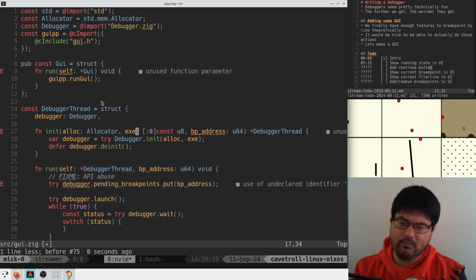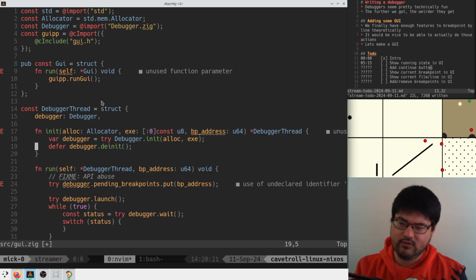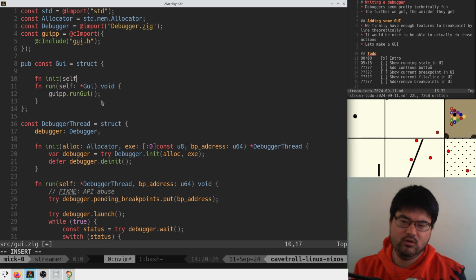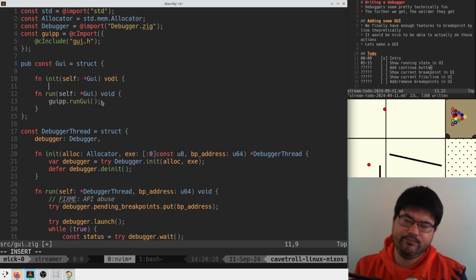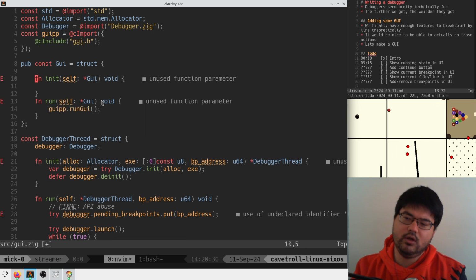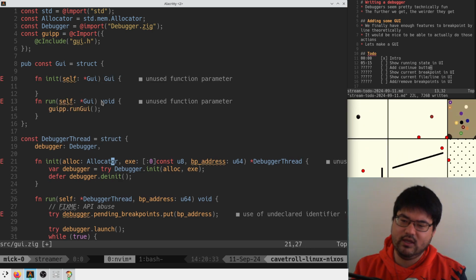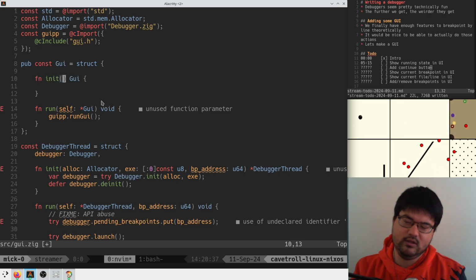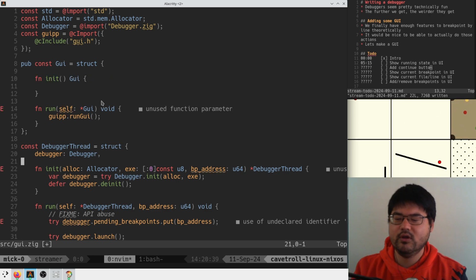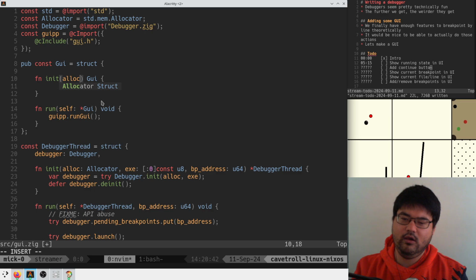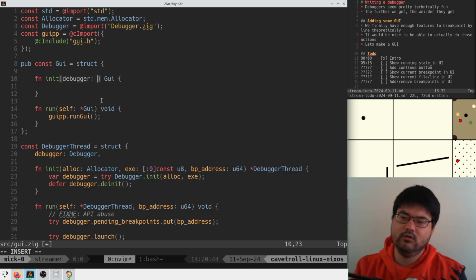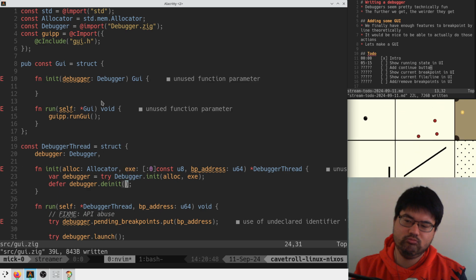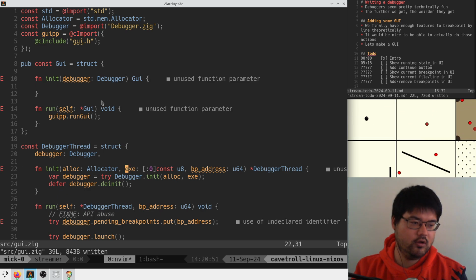So maybe we won't have this init, and this will kind of be on GUI init. I don't know what's going on. Yeah, that feels a little nicer. So he's gonna live like this. Then, sorry, this doesn't take self. Maybe we're just taking the debugger here. We hand it off to the GUI. Sure. That seems reasonable to me.